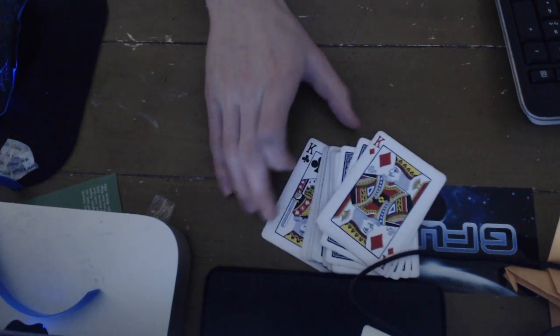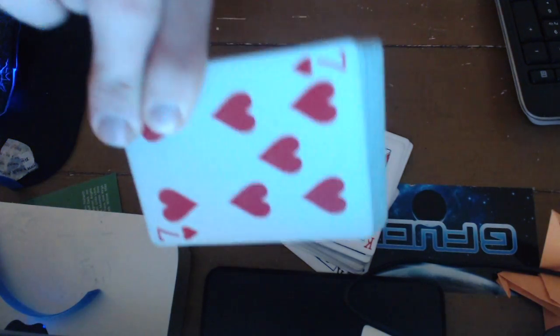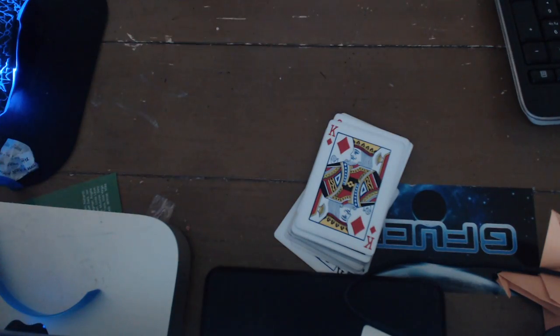Alright, so I want you to just go ahead and take a look at the deck. Quick pick and tell me what the top card is, face up or face down. It's face down? Alright. Go ahead and flip that card over and memorize the card. I'm not going to look, but you should look for yourself. Alright, keep it face up and just cut it into the deck as many times as you want. Just make sure it's completely lost in the middle. Just cut the deck over and over again.